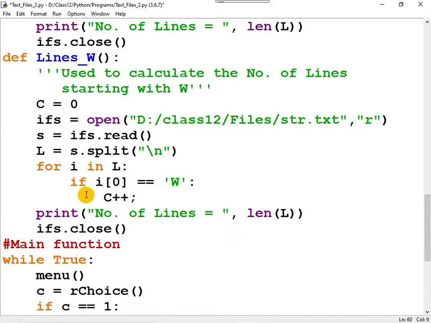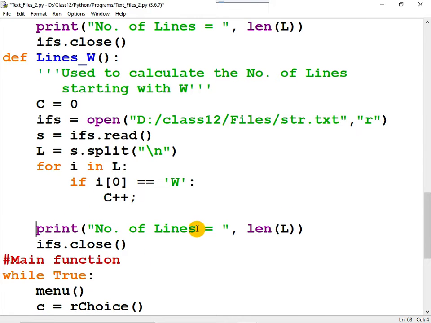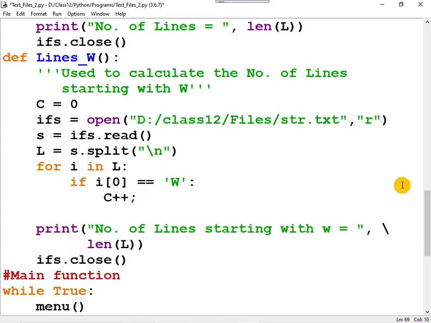And finally you can display number of lines starting with the W equals, you can write backslash and here you can write capital C. So if I of 0, meaning the starting character of the line equals W, we count that line. So initially C is 0, when the first line comes C becomes 1, and so on.